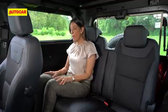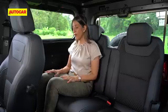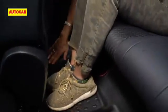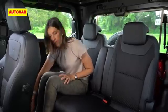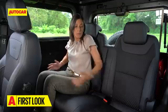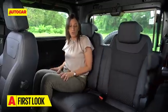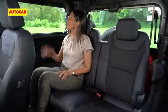You notice a fair amount of room. This front seat has been pushed all the way to the back. I'm 5'4", so a good amount of room over here. A taller person also has decent leg room. You can stretch your feet out, but the wheel well intrudes, so there's just a very small portion over here. The base kind of comes into the leg area. The wheel well comes and intrudes into the seat area as well. So where there could have been space for 3, it's now just good enough for 2 at the back. Good amount of headroom.